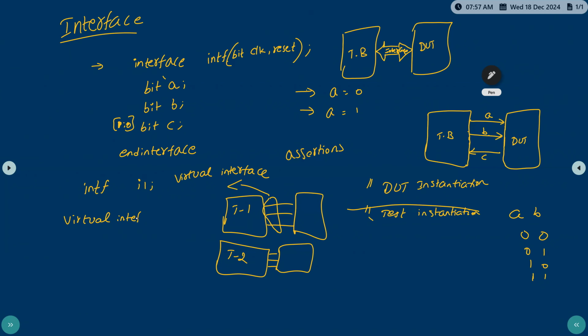Whatever the interface name is, INTF, that same static interface that we have, we'll take that interface name INTF and create a handle. Now with that, we can create multiple virtual handles. That means I am creating a virtual memory that is configured as an interface, taken from the test bench side.